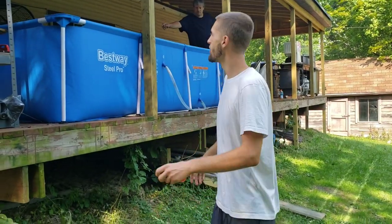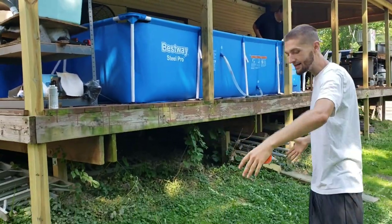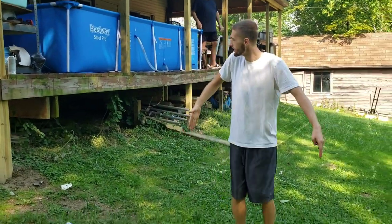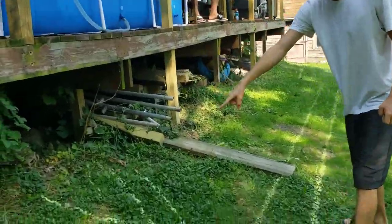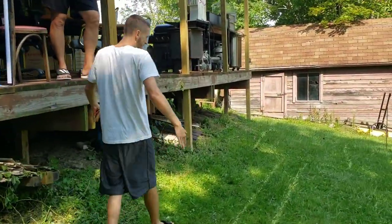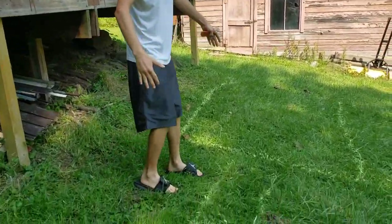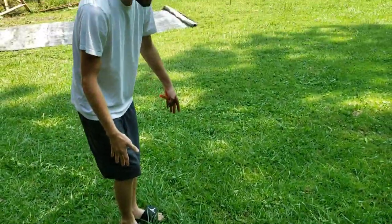All right, so first and foremost, this is going to be enclosed in. There's going to be a set of steps coming down, and then probably another step here. So on the back side of the step, you can see we have it marked with three lines right here. This is going to be basically a waterfall coming in this corner. We're gonna go ahead and make this a stream. Now we're gonna come all the way down here, and it's gonna round off here, to another waterfall, down to a smaller stream.